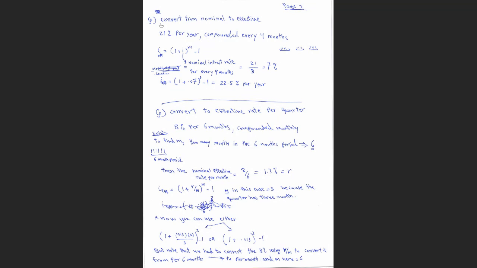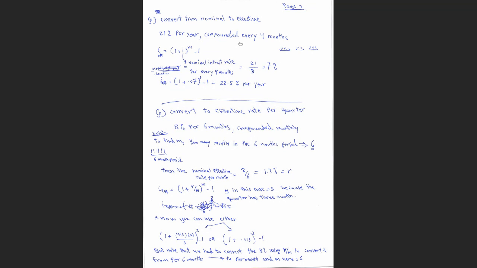Now is the compound greater than the time period? No, the time period is bigger. The time period is greater than the compounding period. Well done, also Abdullah. Time period is greater because it's per year and the compounding is every 4 months. Okay, so we follow the second condition.